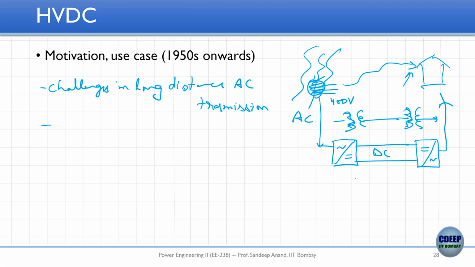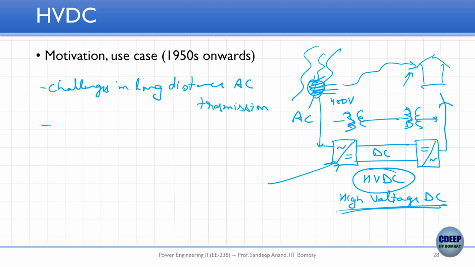This kind of arrangement is called HVDC, which you can guess means high voltage DC. And this is the place where, when you want to rectify from AC to DC, you require controllable diodes, so to say, or semi-controlled switches. So this was the first major place where mercury arc valves or mercury arc rectifiers were used in reality.